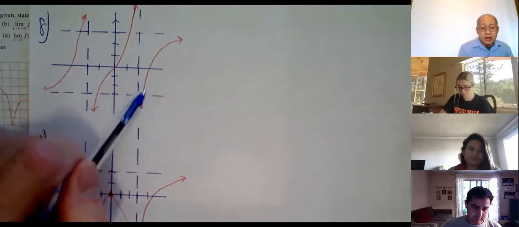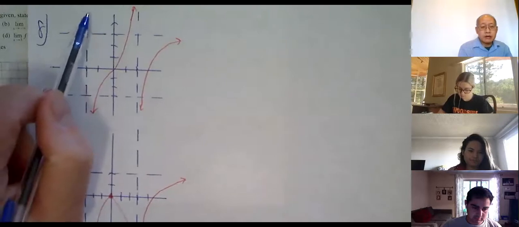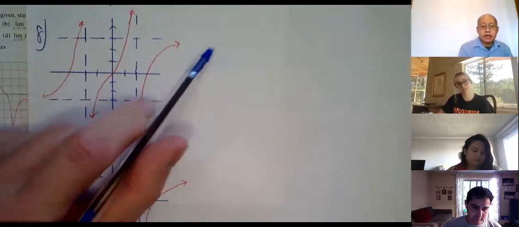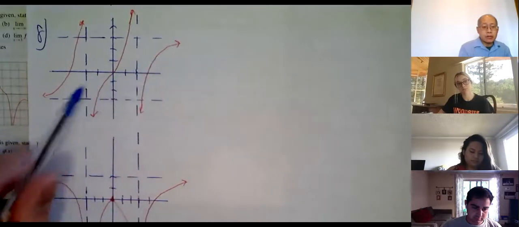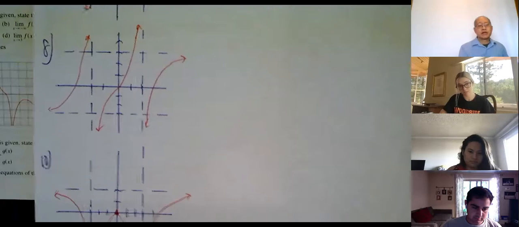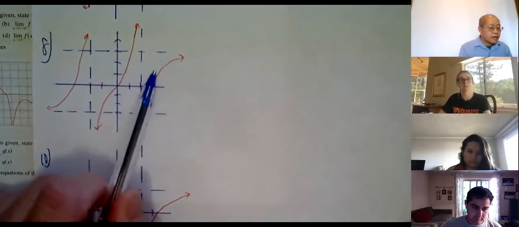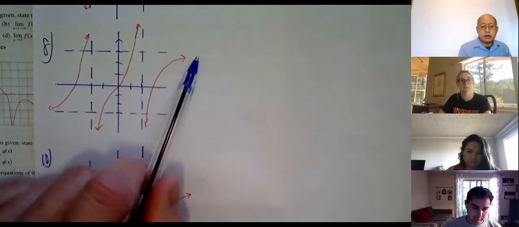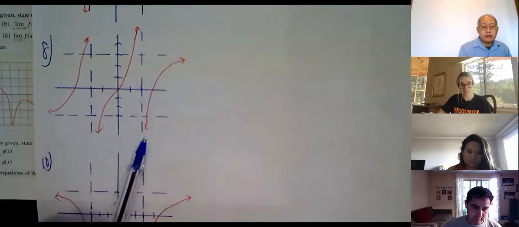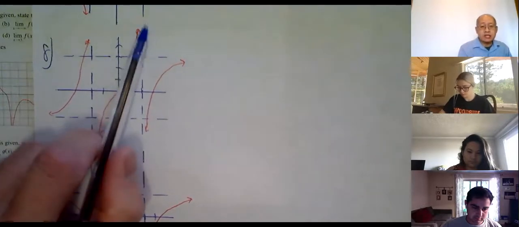This thing going way down here, the reflection across the origin would be way up here. A point way out here close to 3, if I reflect across the origin, would be a point way out here close to -3. All right, so that's the picture for 8. In summary, when x gets super big, y is close to 3. As I approach 2 from the right, we drop to negative infinity. As I approach 2 coming from the left, we go to positive infinity.